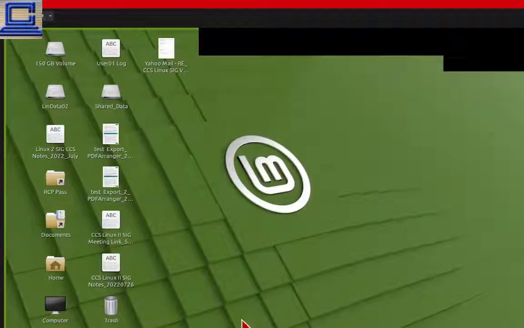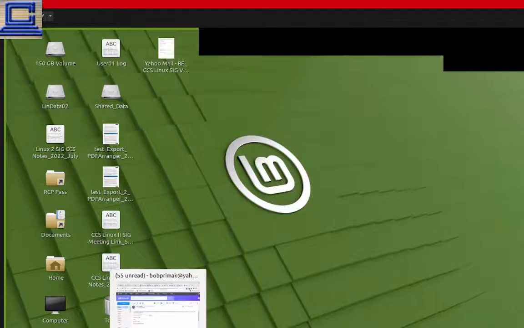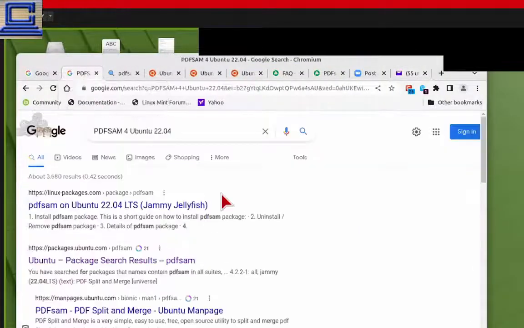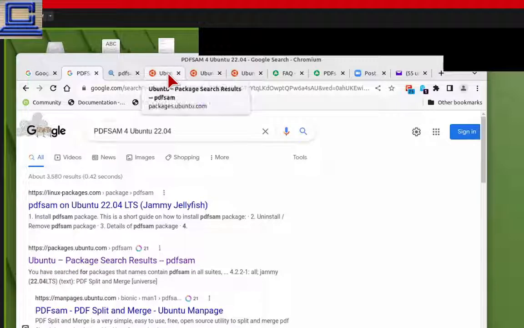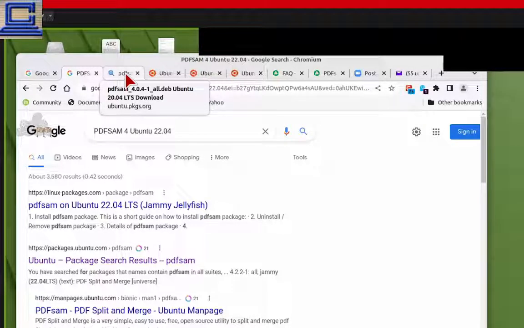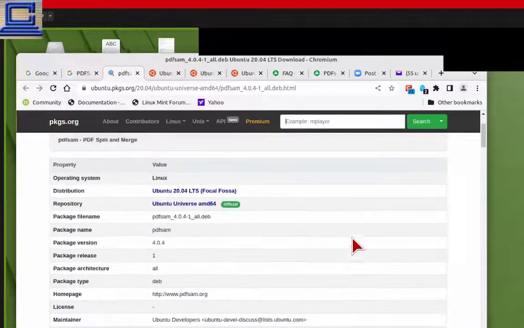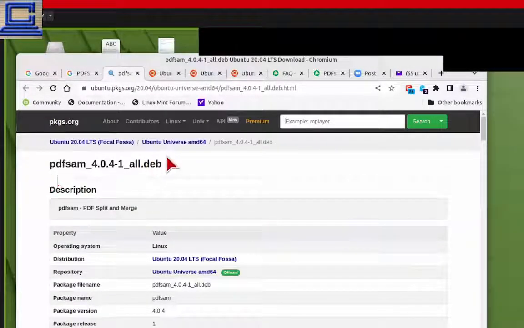There are several tools that are available. Those who do Windows probably know something about PDFsam, PDF Split and Merge, which is a single package in Windows, and it contains a Java runtime. I don't want to put Java into my Linux because it's a huge amount of stuff to add. It would be both disk overhead and system overhead to run it. But just so you can see what's available, there is a PDFsam that is available for Linux.